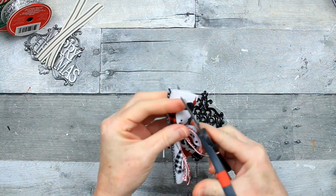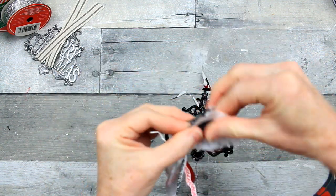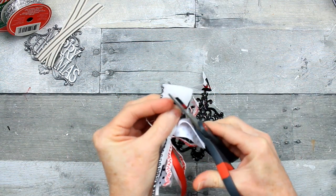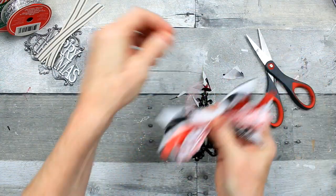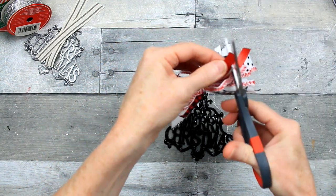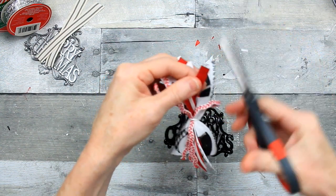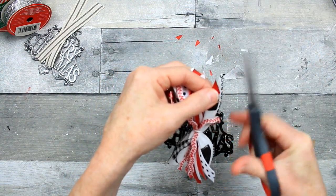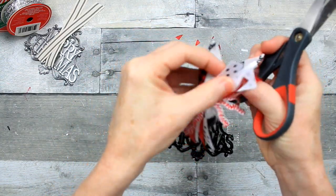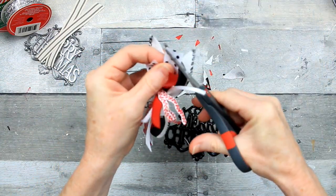I'm going to dovetail my ends because this is going to give it the shape of a bow. I love that ribbon — I think it came from Dollar General last year with the Snowman. Don't sleep on Dollar General for ribbons and crafting supplies and decor — they really have some nice stuff, as well as Dollar Tree. You can hear me referring to a lot of Dollar Tree items because I love to save money where I can without skimping on quality.